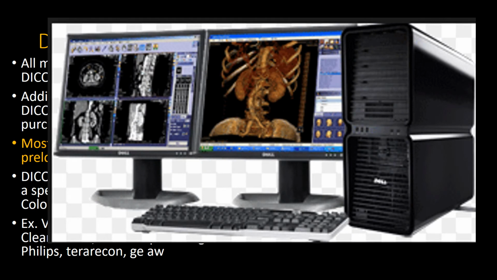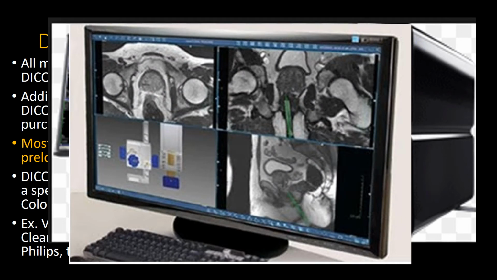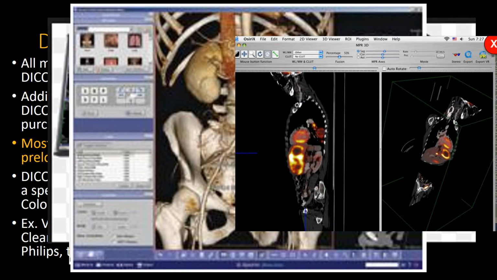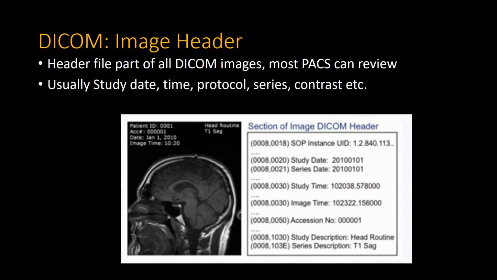Here's an example of, I think this is a Vitrea or maybe a TeraRecon station for 3D viewing. There's a DynaCAD setup for prostate MRI fusion-guided biopsies. There's TeraRecon, I believe, again, or possibly Vitrea, which is a 3D viewer. And then OsiriX is the Apple viewer. I'm within the Google ecosystem. I've got Android phones, so I don't see what all you fancy, creative, love-of-life people that are into Apple see. But if you are into Apple, OsiriX is a pretty good 3D viewer from what I'm told.